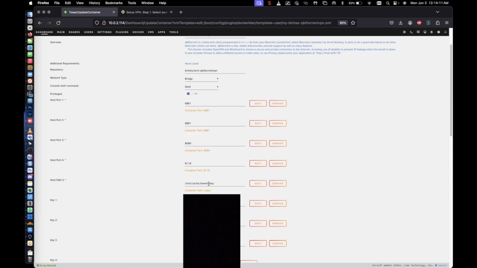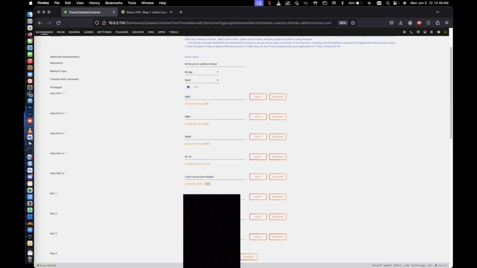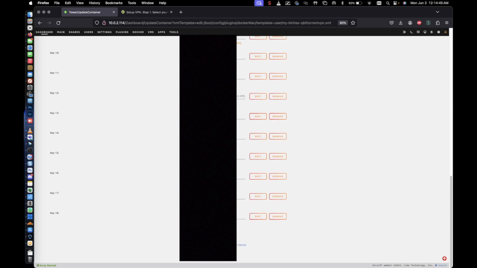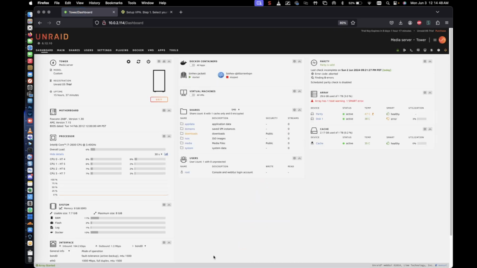Now you'll see just below it, it talks about a container path. Now this is what the container is going to reference this path. Okay, so it's going to reference it as /data, which actually converts over to /mount/cache/downloads. That's going to be that folder that this is able to reference. All right, so once you have all this installed, you're going to select yes and make sure you put in your username and password, and make sure that everything else is in there. We're going to go ahead and hit done for now.